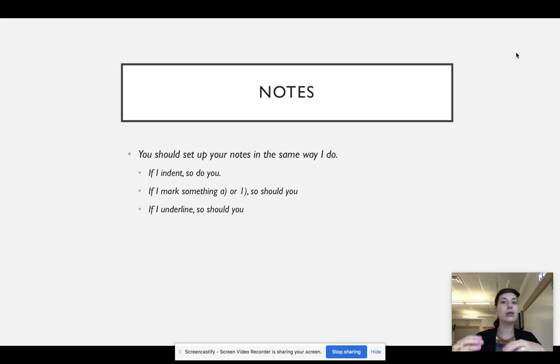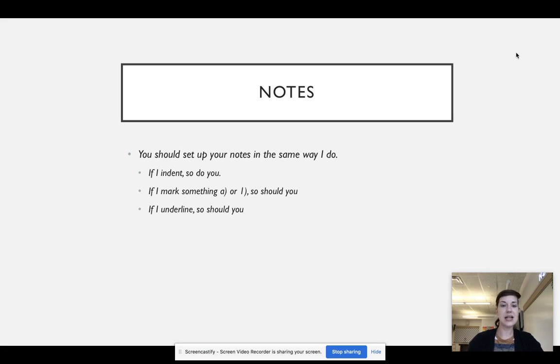The remote learning thing makes this part of it more difficult. Okay. So what I would suggest is that you treat this just like you're in the room with me. You have a notebook, you're going to write your notes down. Because I'm also going to go through them, and I am going to talk about some things that are not on the slides that you're going to want to know. So you need to make sure you have a way to write those down, remember those, whatever that is.